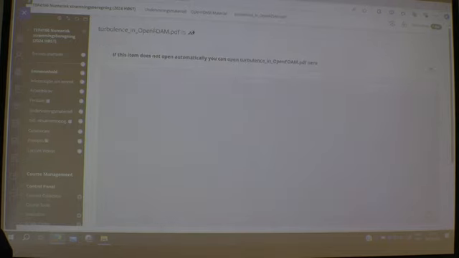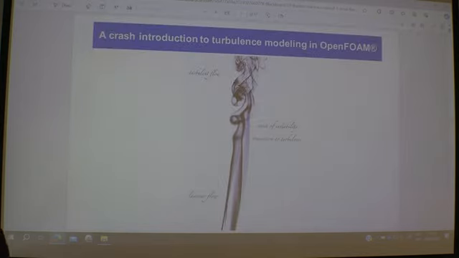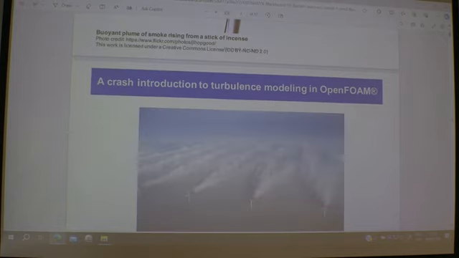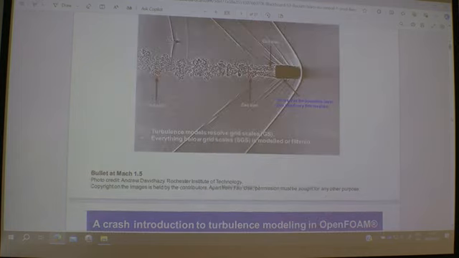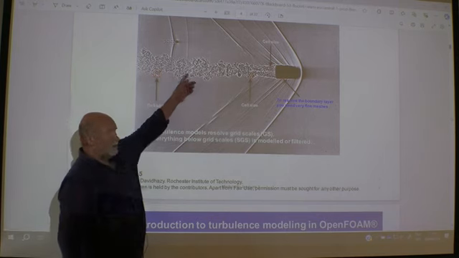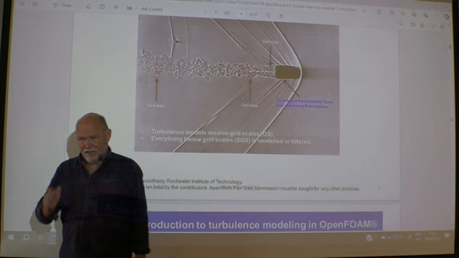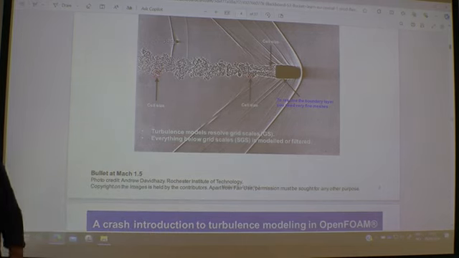Turbulence in OpenFOAM. How is this done in OpenFOAM? It starts with some nice figures. This is a classical figure. Everybody's using this image from a wind turbine park. Very nice indeed. A jet, water jet, a bullet, Mach 1.5. And here you typically see the turbulence scale inside such a wake. Ooh, they are very tiny if you want to describe everything. No, we have to model it away and make it easy.